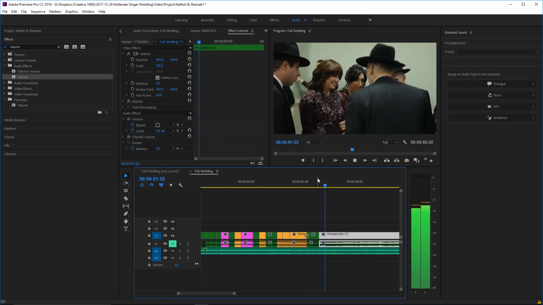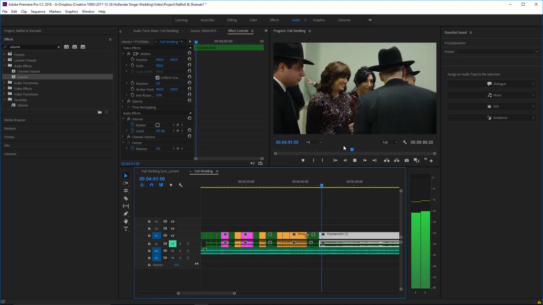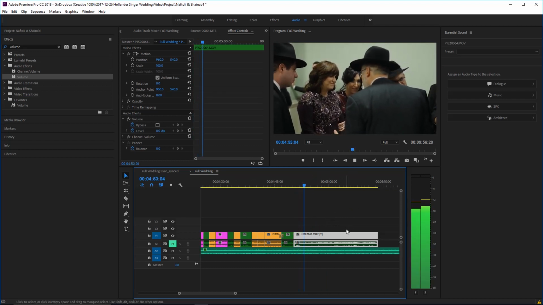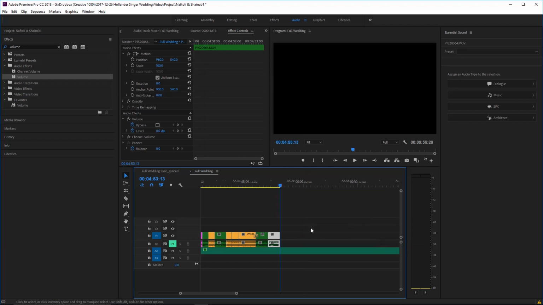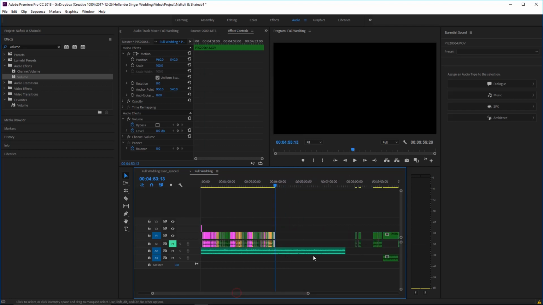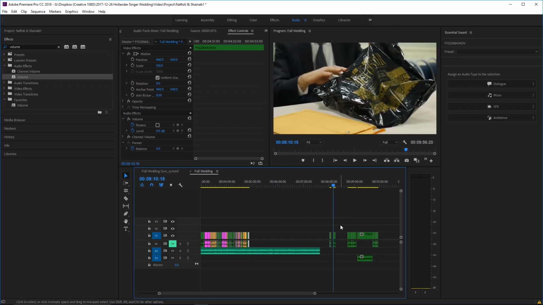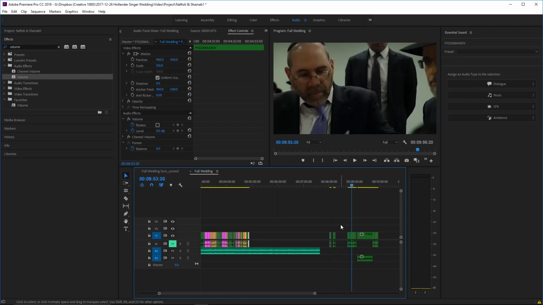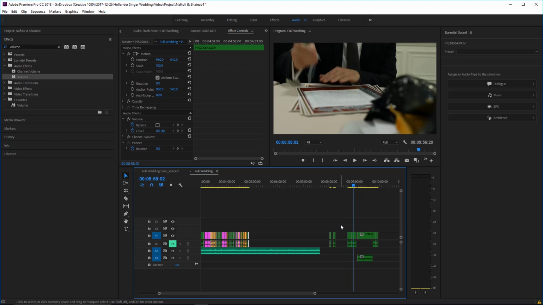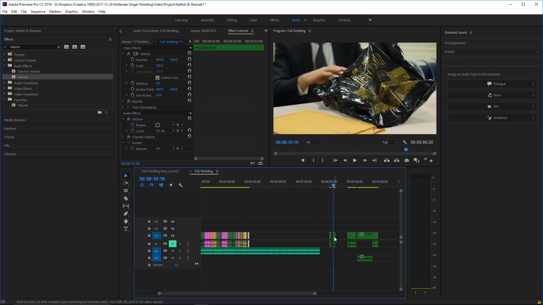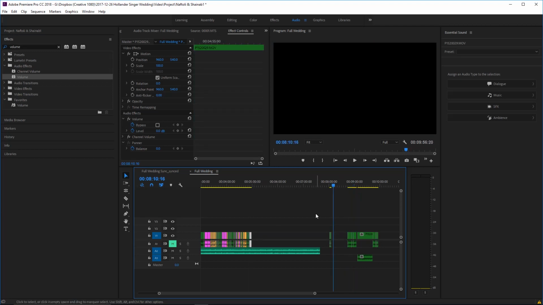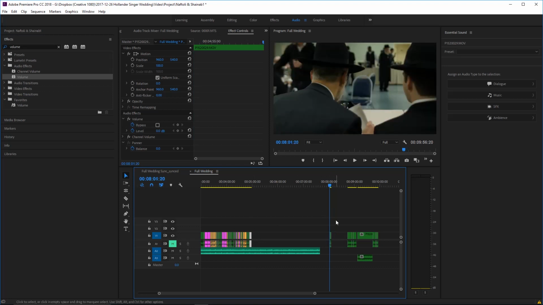Here's a close-up of it, so you see the rabbi walking up to begin talking to them. Okay, and let's see what we have next. So next we'll use this clip of the contract coming out of the bag.